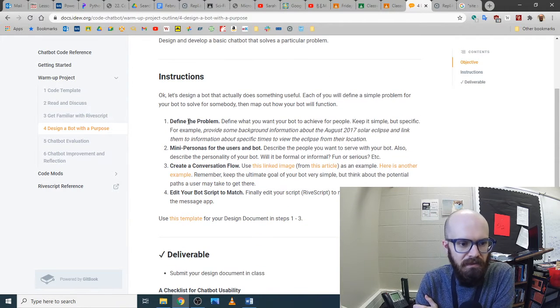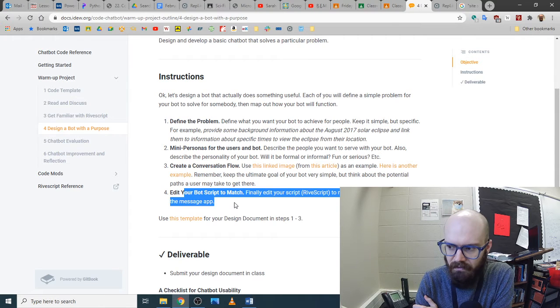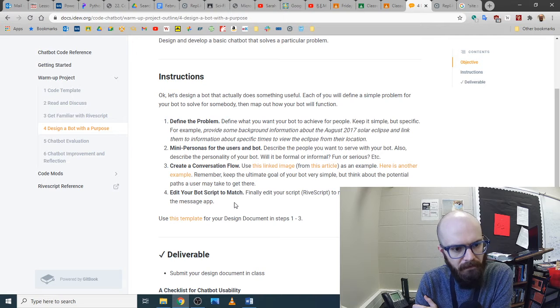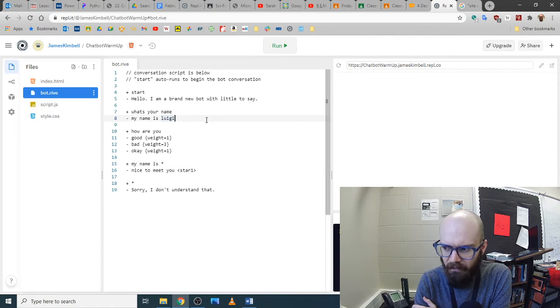Basically, you just need to say what your topic is and edit your code. For example, when I was doing this code example, I was just making stuff up. I was like, do one that's what's your name, and one that's how are you, and one that's blah, blah, blah. I think in this class, when I was doing the example, I did the favorite food one, like my favorite food is, and then it said, I also like blah, blah, blah.